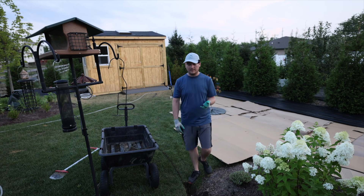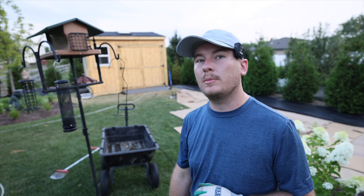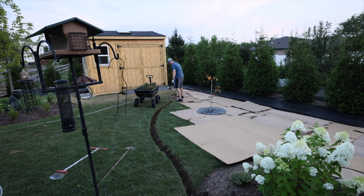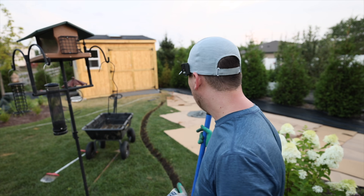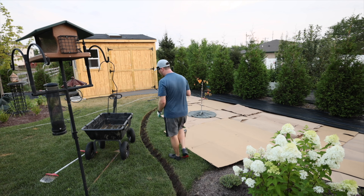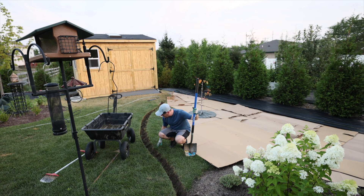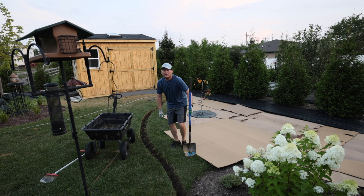After you've cut your slices, it's kind of like sod — you can simply pull up the pieces and dispose of them rather easily. When using round shovels, sometimes there are little tufts of grass that stick out because of the way the shovel went into the ground. I'll go back and clean those up — if you're using a square shovel that may not be necessary, but it's just something I like to clean up at the very end before showing you what the edges look like.